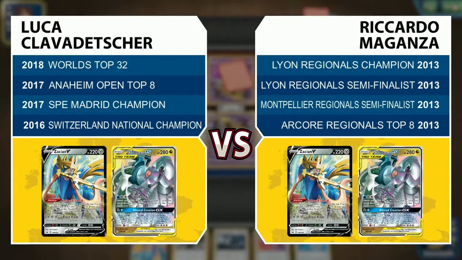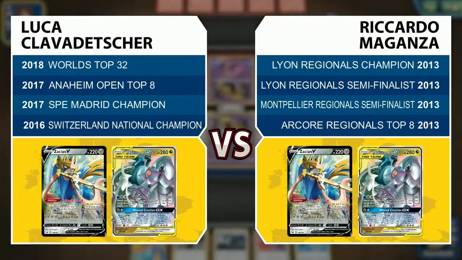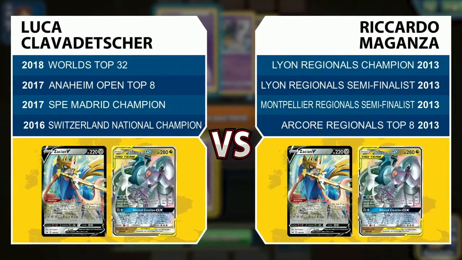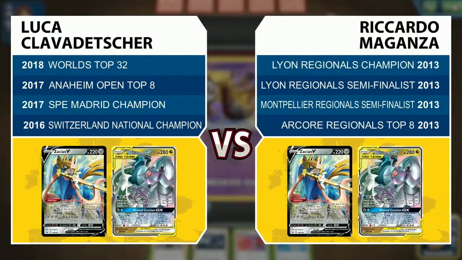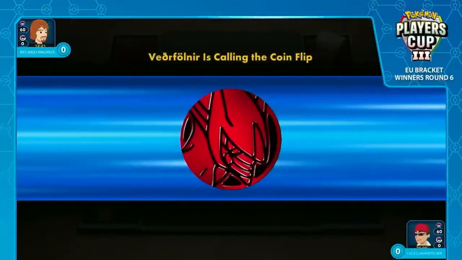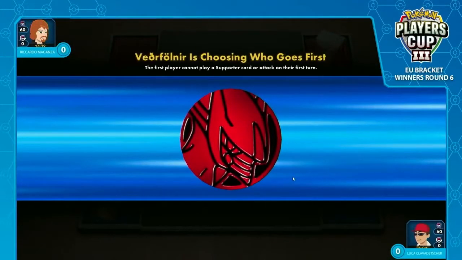He's basically been around the block for many years now and has always been at a really high standard of play. Absolutely. Ricardo Maganza, we don't see the recent accomplishments like that, but we saw that 2013 was a pretty good year. We had good finishes in Lyon, in Montpellier, in Arcor. So Ricardo, very much a player that's been around for a while and has seen some success in the past. So let's head on over to the game and see which of these ADP decks is going to come around and be successful. I think we're going to see lots of parallel plays going on here, Joe.